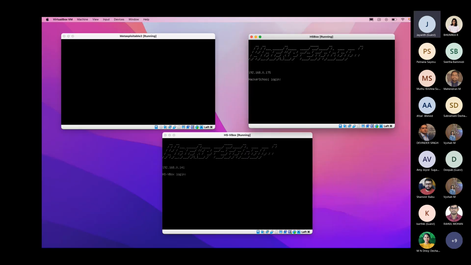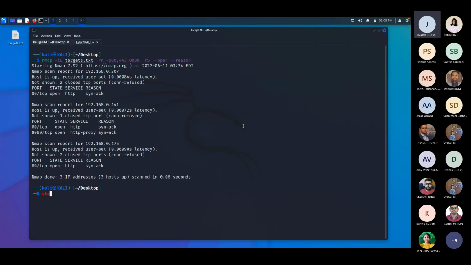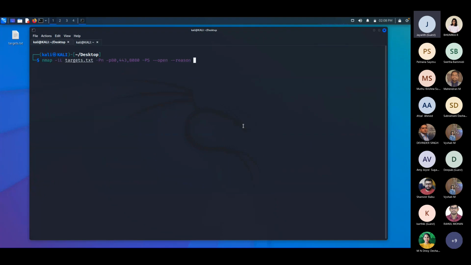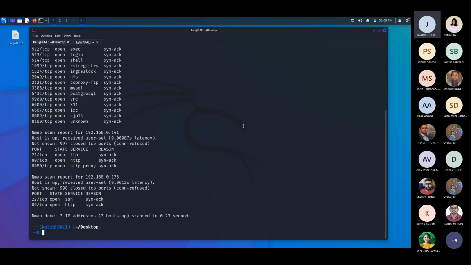To show you this particular difference, let's run a common scan on all three targets that we have, without a port specification option. What I want to see is the result, no matter whether it is open or closed, along with the reason. And this time, let's do it without a version detection scan and see what it results in, and then we'll add the version detection option.